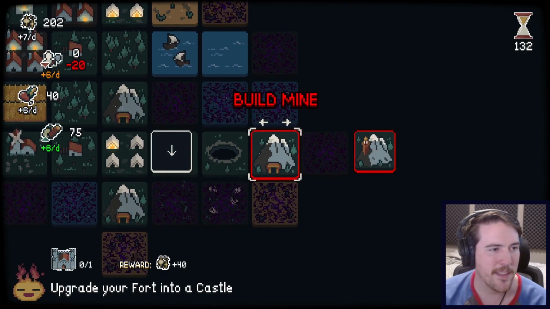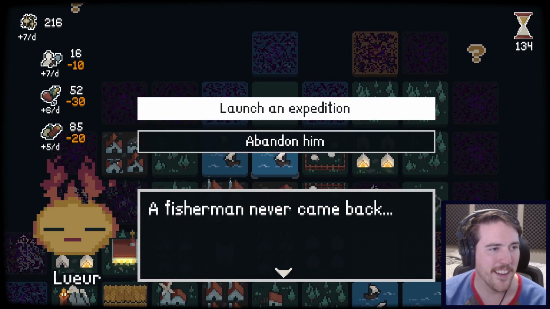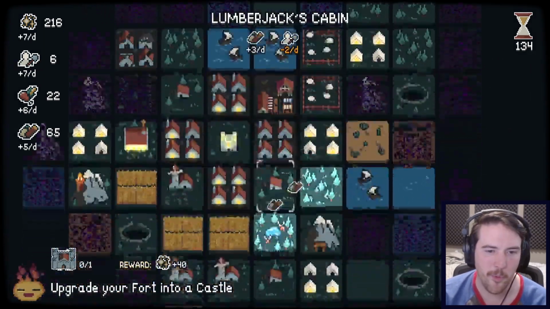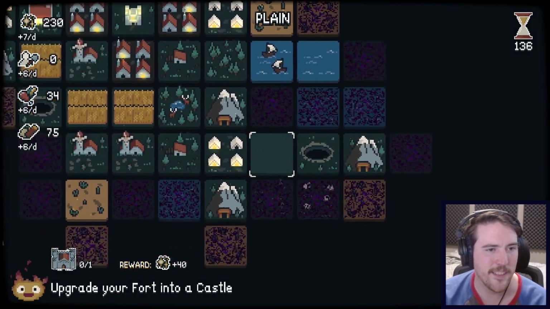I'll do the same thing here. A fisherman never came back. Launch an expedition or abandon him. We'll go and search. Let's hope they find him. But can we afford it? Well, hopefully. I think I just saved that. Obviously, I've made that a little more expensive.